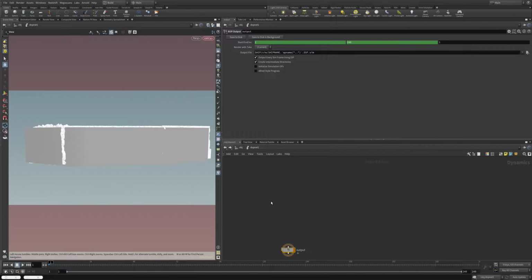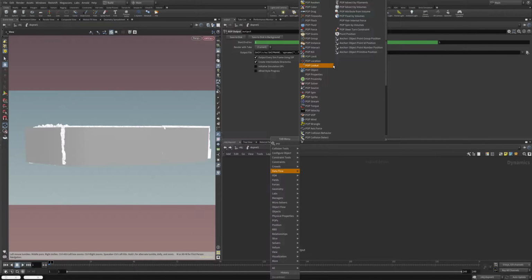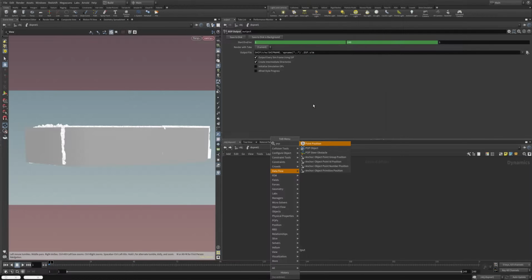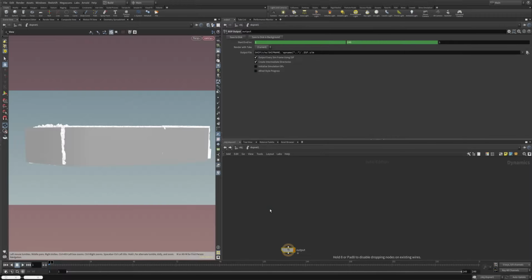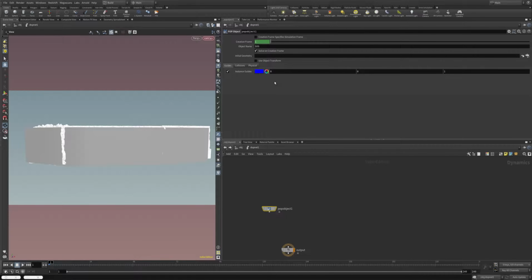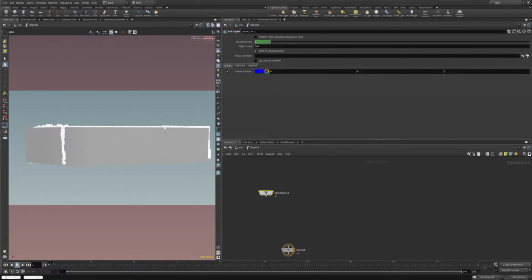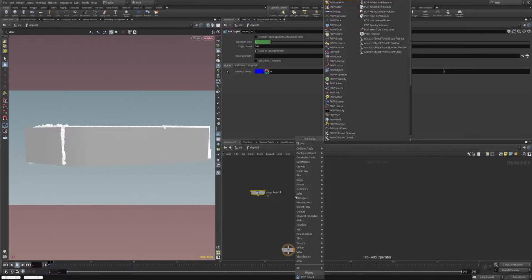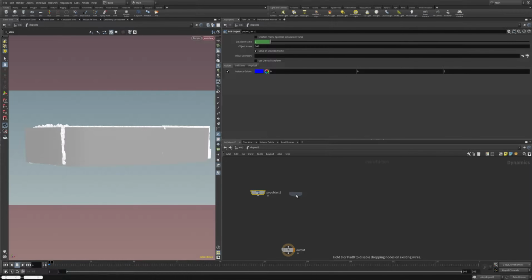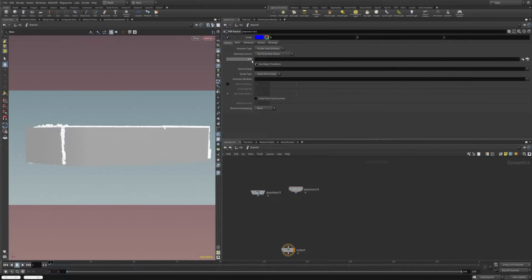So we need here a POP, for particle operator, a POP object. This one defines physical attributes of our particle simulation and the creation frame when the simulation is started. And we're gonna need a POP source. We need a POP source here to source from our sub level, which is the grid here.